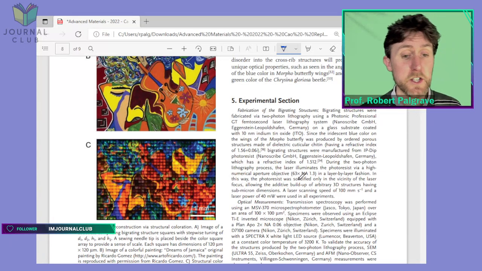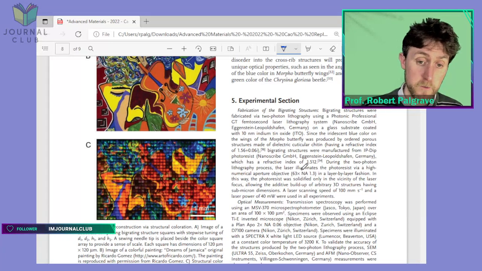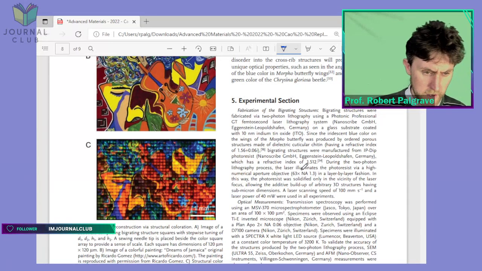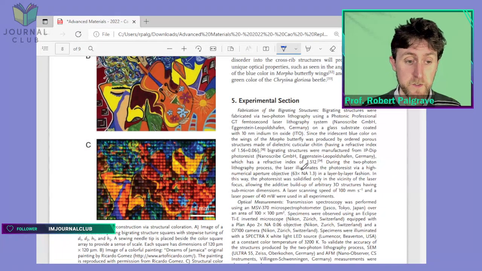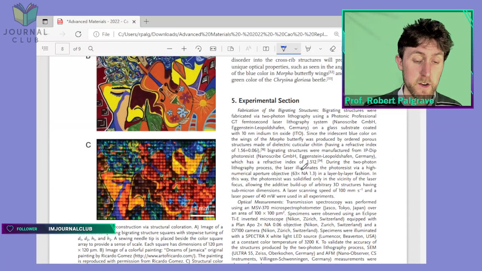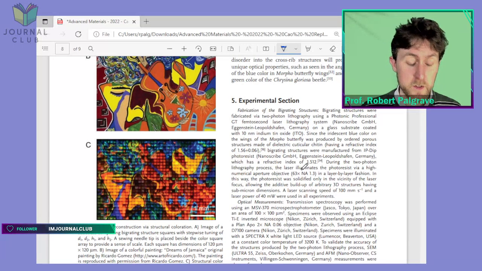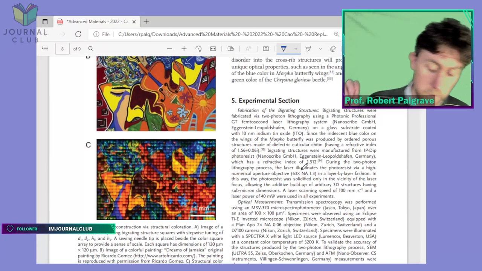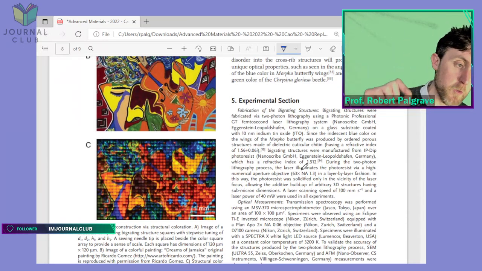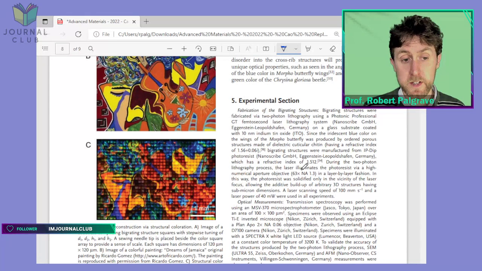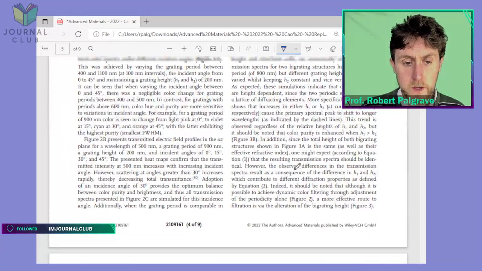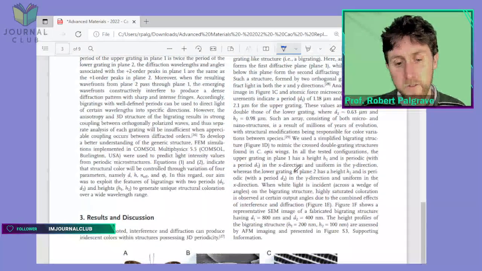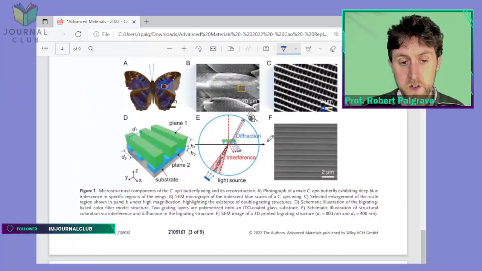So that essentially allows them, using these femtosecond lasers, where femtosecond is how long the laser pulses for. Femto is 10 to the minus 15. So 10 to the minus 15 seconds, is that a million billionth of a second? It's a very, very short time that the laser is shining for. But it shines for that amount of time, and only at the focal point will it actually cause the photoresist to solidify. And that's how they're able to produce structures which are very, very similar to the structures found naturally.